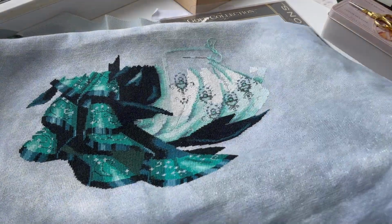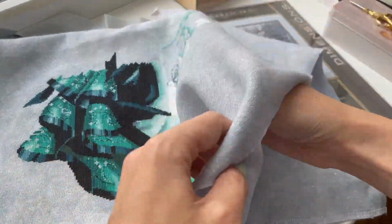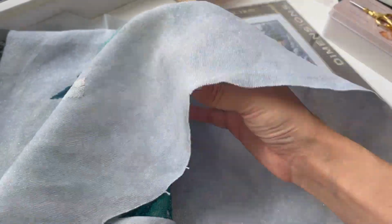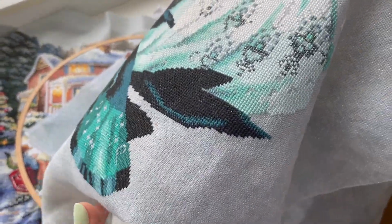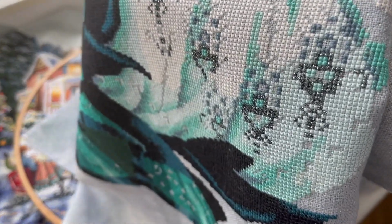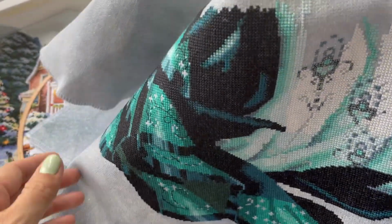So I just wanted to show you the fabric. It's Pictures Plus, and it's gray, green, blue with sparkles. I'm playing with it so you can see the color, and I think Veronica looks amazing on it, just gorgeous. I love her dress, her Karen Krennic, and her beads will be just gorgeous when it will be done.